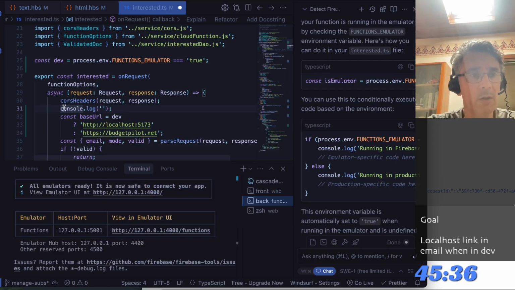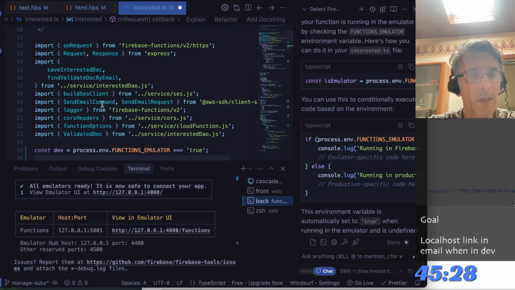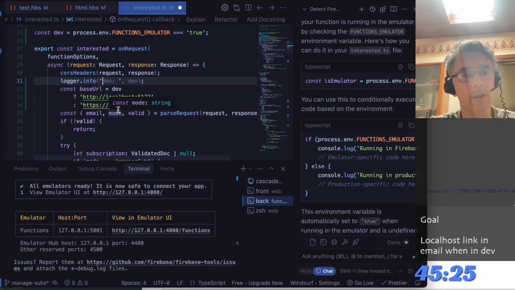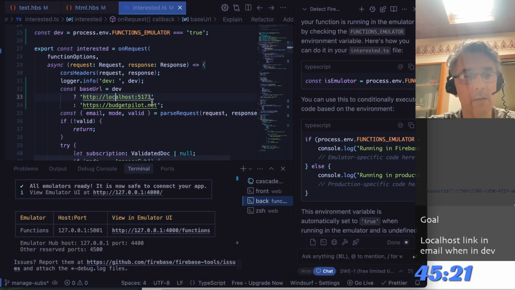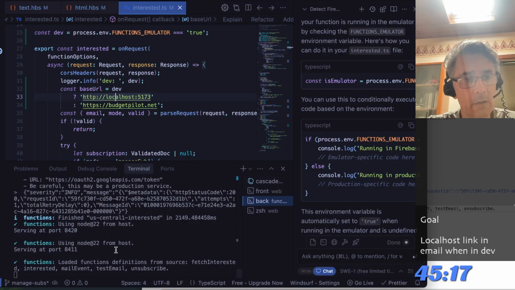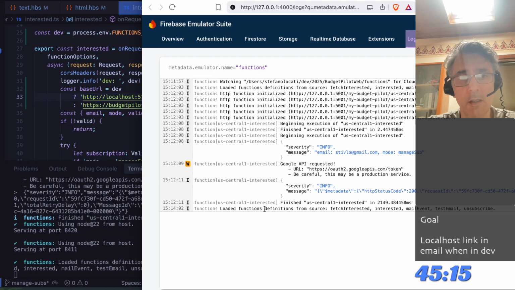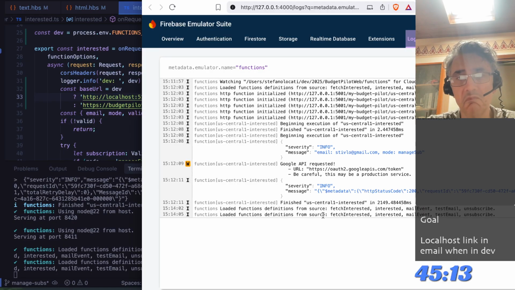Or I can use logger, import, it's just as easy. Log info. And I already imported logger? Yeah, okay. So there was no excuse. Yeah, dev, right. And this should auto reload. It looks like it did. Okay. So now I can try again.